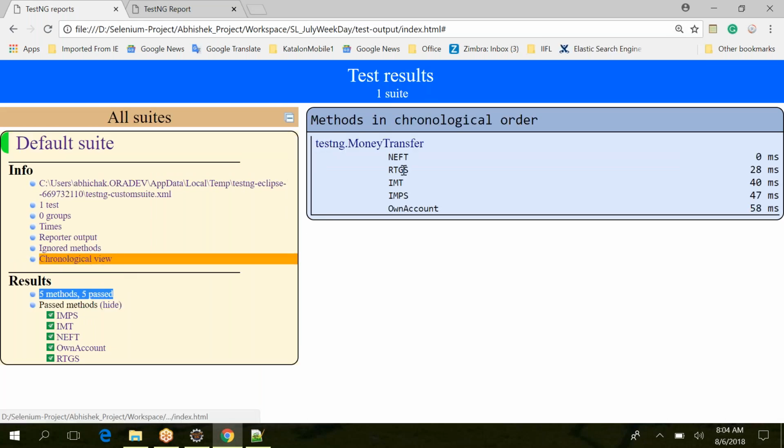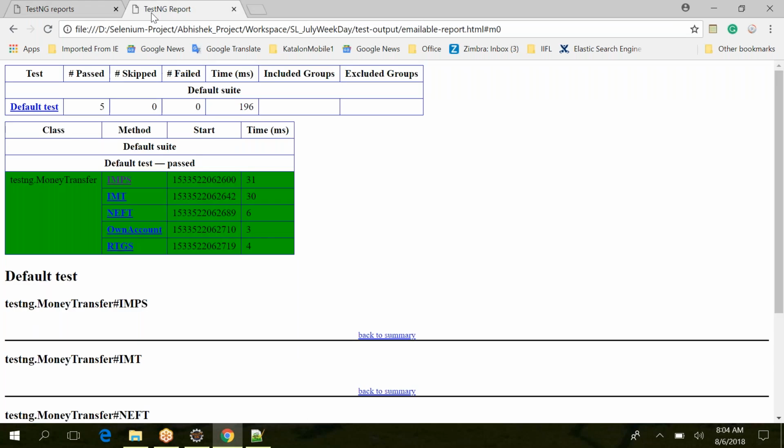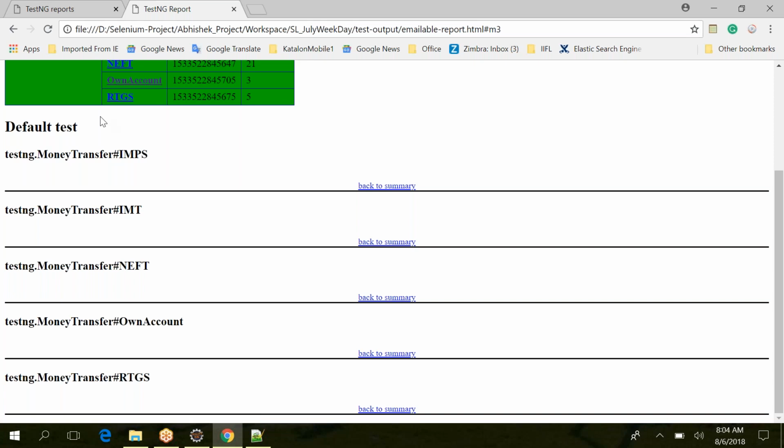If I go to chronological view, now you can see the proper way. NEFT, RTGS, IMT, IMPS, own account. Same way, if you refresh it here also, all the reports get updated.